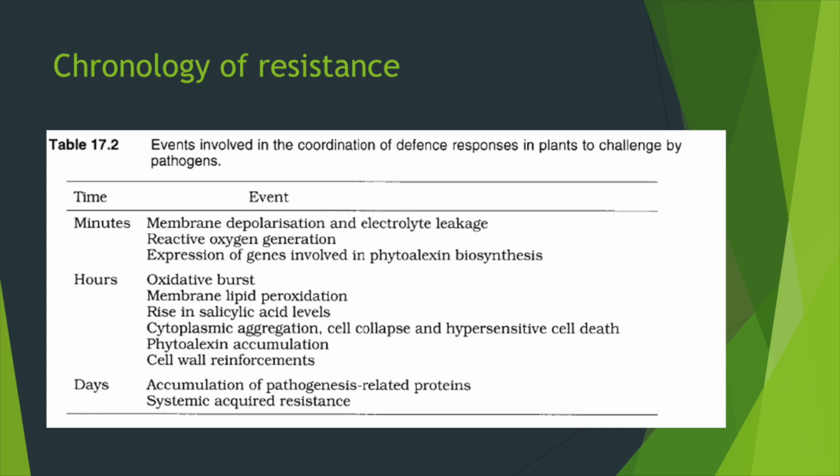Then what is the response that happens in days? That is a more delayed response. In days, we have the accumulation of pathogenesis related proteins, and it will induce what is called systemic acquired resistance. So these are the different mechanisms by which the plant will prevent the entry of the pathogen or tolerate it. In order to study this, I have given an example here.